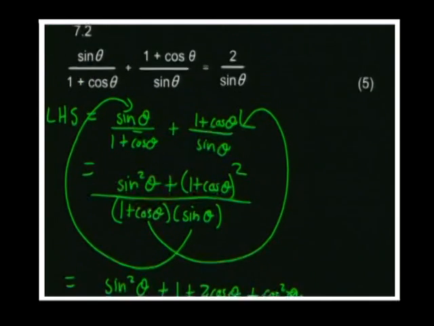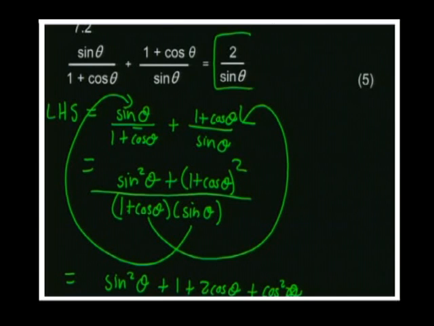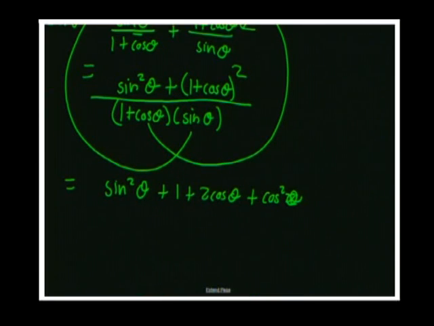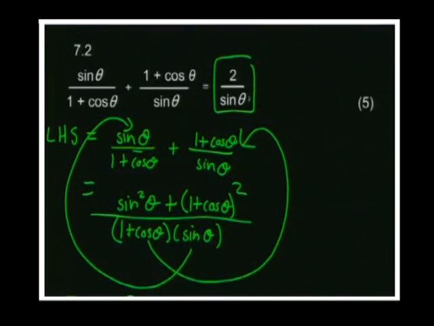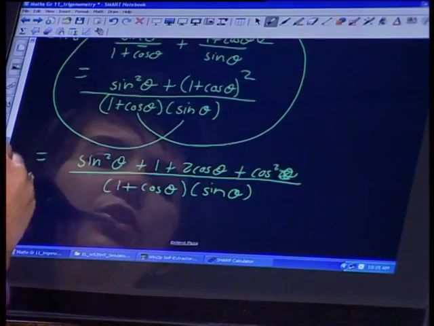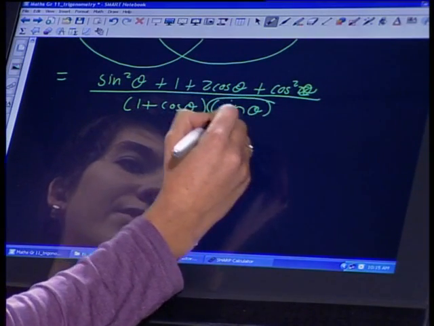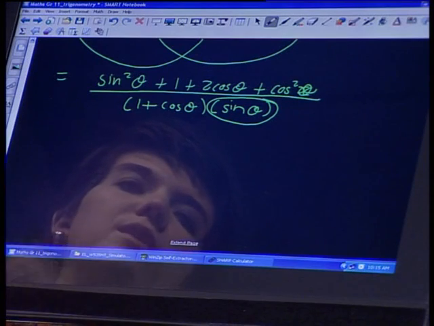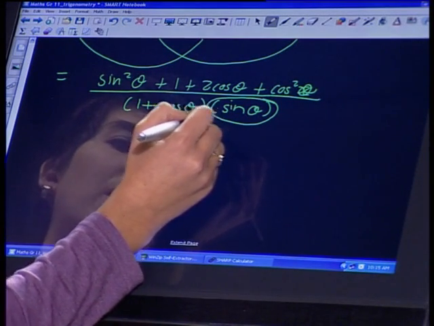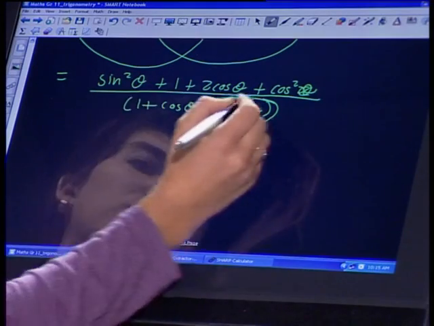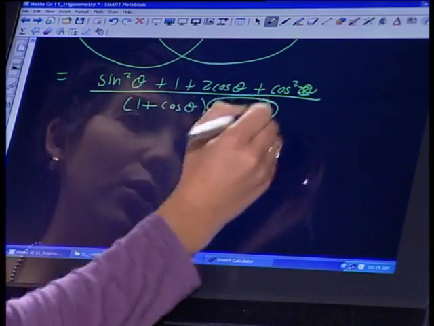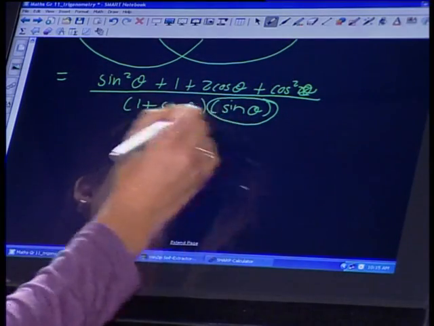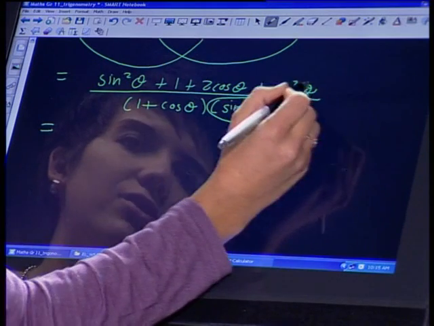Let's just quickly go back to the top. I need to find 2 over sine theta. Okay, so I can still simplify a lot here to get to that. But a very nice tip that I can give you here. If you look at your right-hand side, you want a sine theta at the bottom. And if you look at your denominators here, you have a sine theta there at the bottom. So it will not help you to now go multiply the sine theta into the bracket, because you already have that there. And that's part of the answer. So if I were you, please don't multiply in. Let's just simplify the top first.